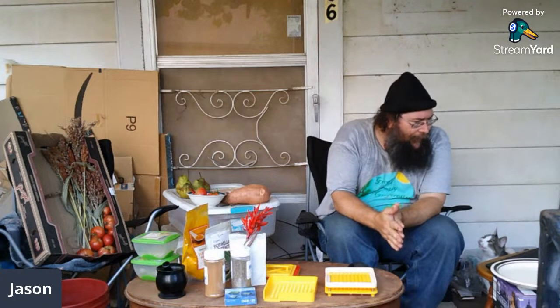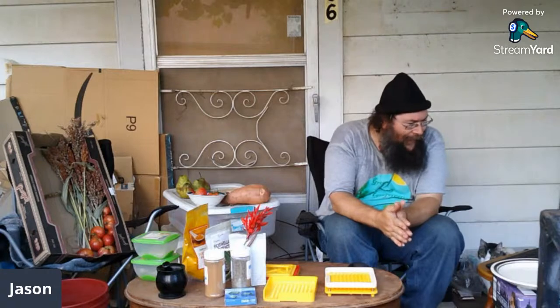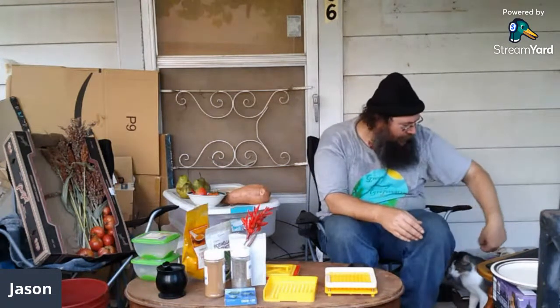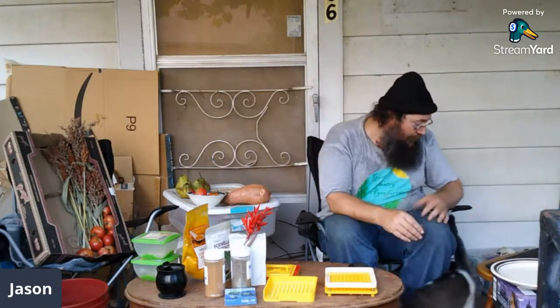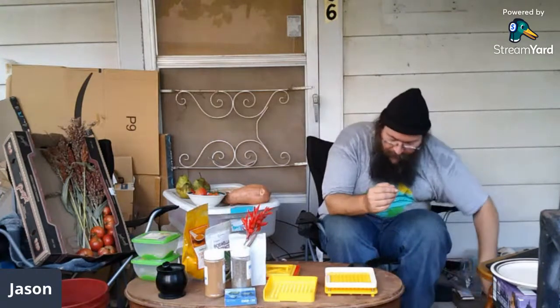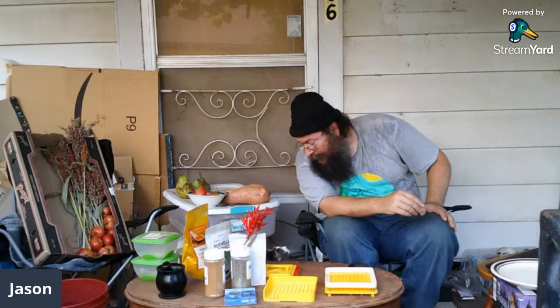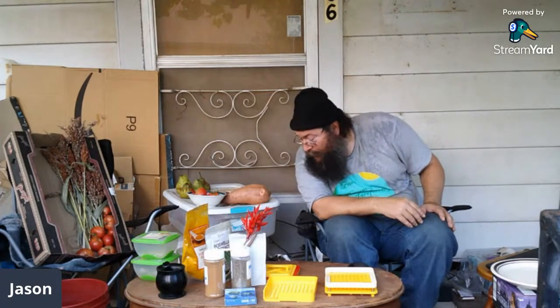Let me see. Mary says she's in a one bar area. Oh, yeah. Kitty needs his medicine. I don't have any catnip. He just wants dinner. No, not dinner. We've had dinner. He just wants attention. He actually probably wants me to get rid of that sticker in his tail that, you see, it's got stuff hanging off of it. I will later. I'm going to have to get the scissors out and cut your fur off. I'm sorry, yeah. I'm going to have to cut it out. It's stuck in there too good. Well, don't whine at me. We've got all of this space here. I've gotten rid of the stickers. You have to go wandering through the stickers. It's your own dang fault. I don't want to hear it.